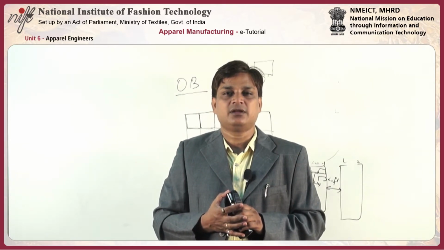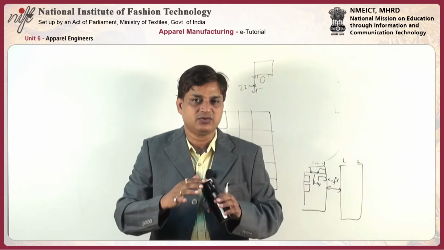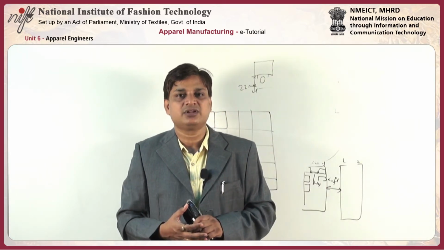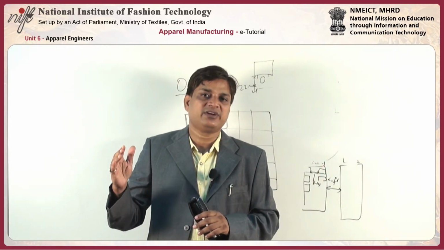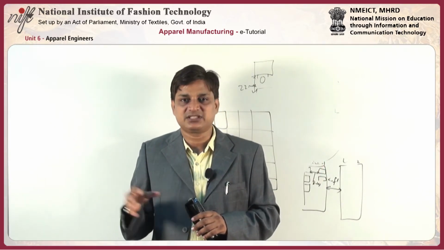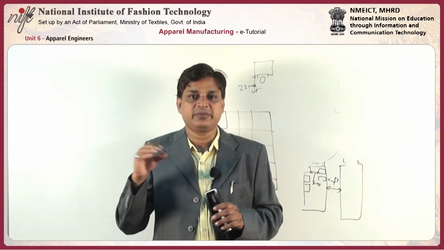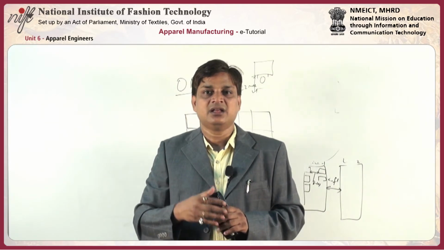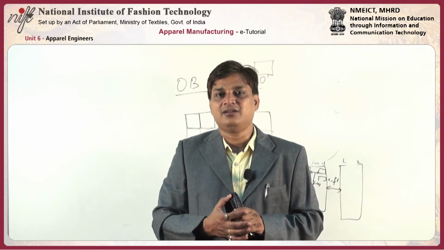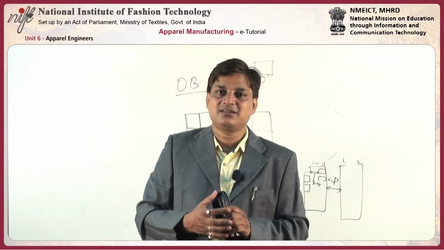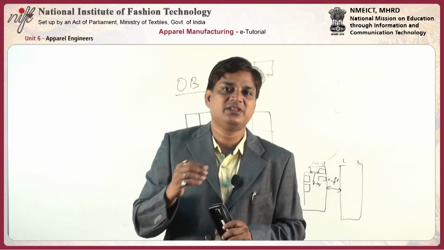So apart from this, we have made the physical layout. These are the things of the physical layout where we have the different departments. Apart from the different departments, we have the allied departments, which are required along with the main cutting, sewing, finishing and packing department or fabric store department.